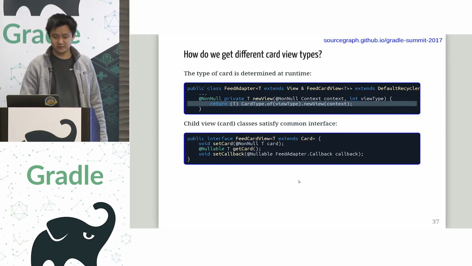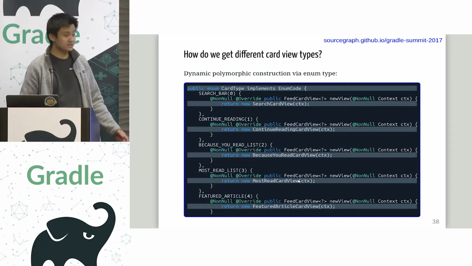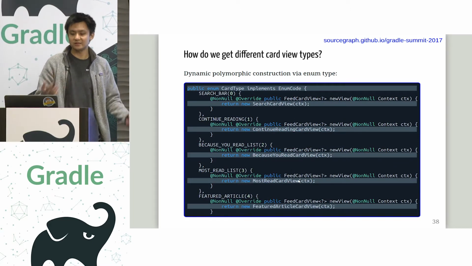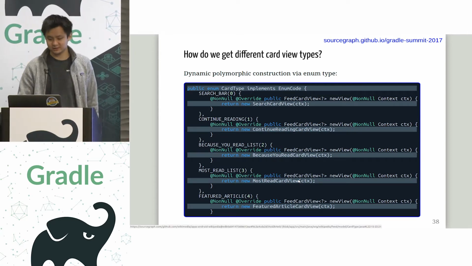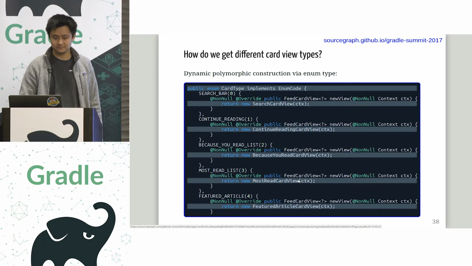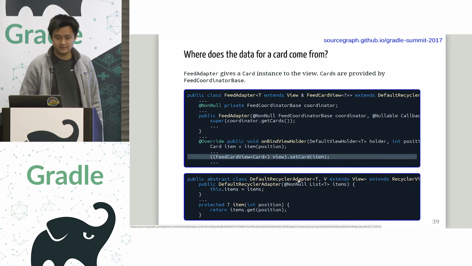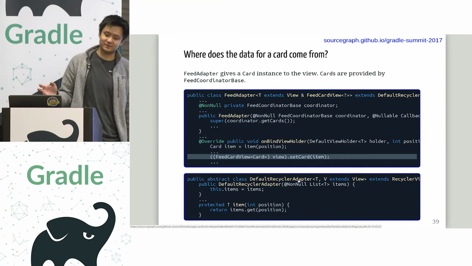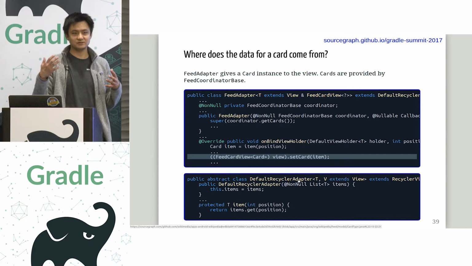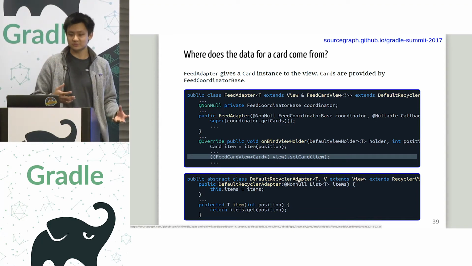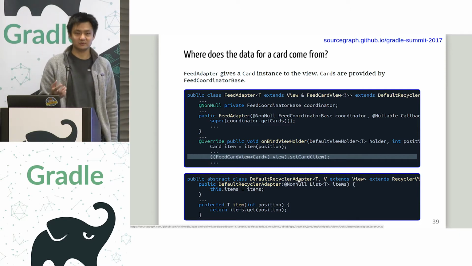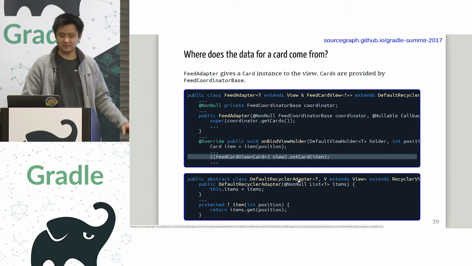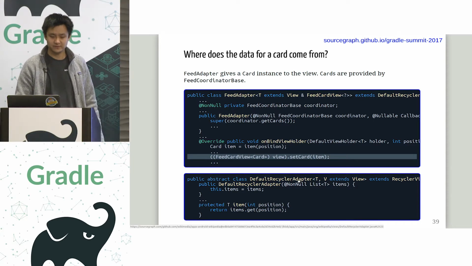And if we jump there, we'll see that it's another enum class. It's very similar to the Nav Tab class, and it references a bunch of constructors. And so now we're not done yet, because now we've answered the question of, where does the feed get its views, but there's also the other side, which is, where does the data come from to populate these views? What's kind of the model side of the model view controller pattern?